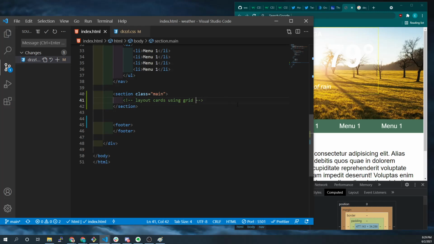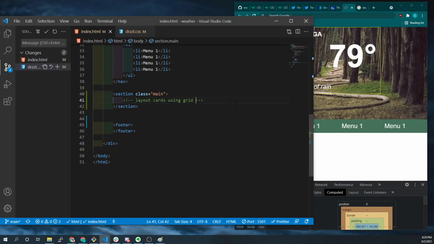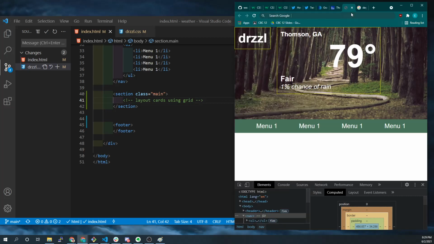We still might want to have a card look and feel where everything has a nice rounded border. Maybe we put a little drop shadow on it, but we're going to place them so that we can have big cards on the left, like forecast stuff, and then small cards on the right, like your 5-day glance or special weather alerts. That's another thing we probably need to have in here. You're in Thompson, Georgia, and we probably need some kind of bright red box that says tornado alert, if we're trying to be a really nice weather app.